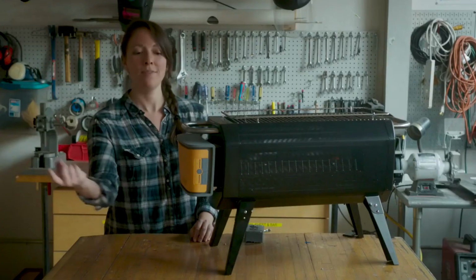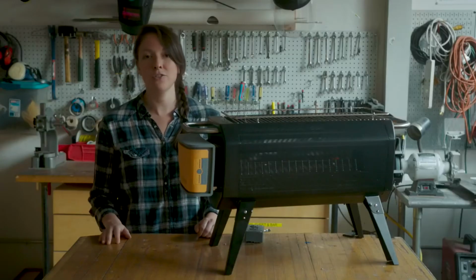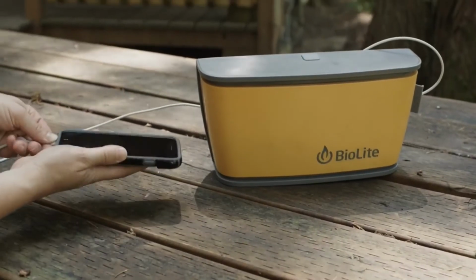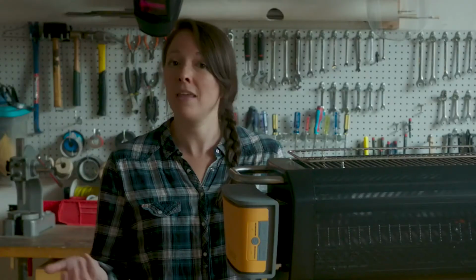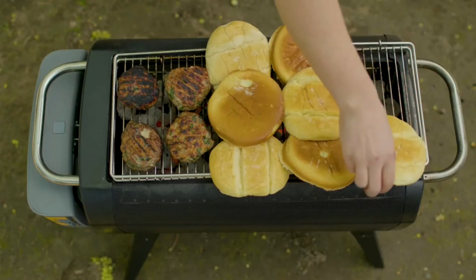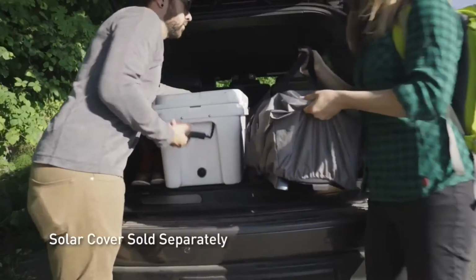Another benefit? This doubles as a backup charger. So let's say that you're all done with your burn and you've got some leftover juice to spare, but your phone's about to die. All you gotta do is detach it, plug in your phone, boom, instant backup power. This is really helpful if, let's say, you're streaming the game on your phone or you're just trying to communicate with your crew. Easy to set up, flexible activities, and a game day favorite that's gonna keep you at the center of everything. That is why you should bring the fire pit to your next tailgate.